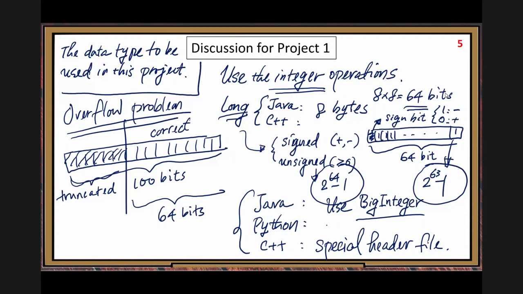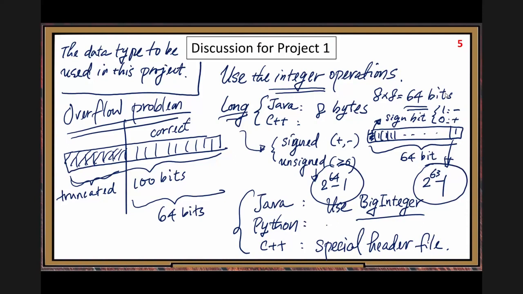So in Python you can do very large integer operations, but there is an overflow. Sooner or later you will get that overflow, but the bound is very large.